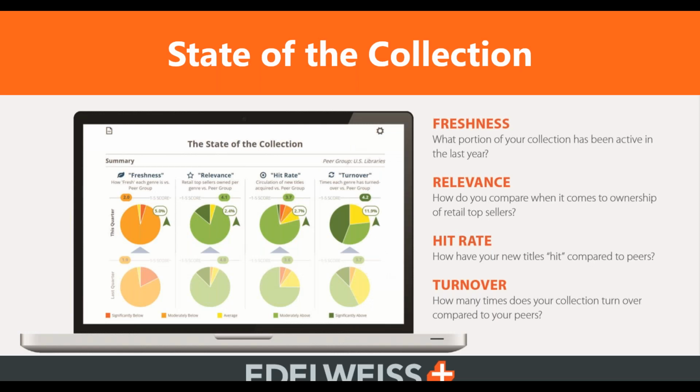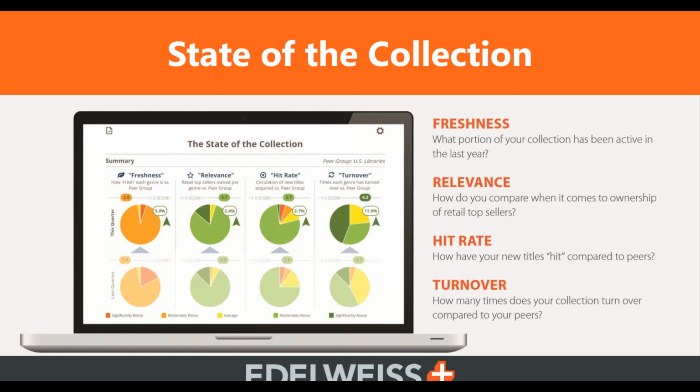Yeah, so we're going to change gears a little bit, and I often say that Basecamp has 2 components to it. One is almost turbocharging your Edelweiss usage, so it's really expanding the amount of information that you can see about individual titles and bringing your ILS data into that, which is what Ruth just reviewed. And then the second component is what we call the state of the collection report, which is more of a top-down analysis of your library and your library branches. It's a periodic report that, depending on your preference, you can receive either monthly, quarterly, or semi-annually, and the price varies according to that as well. And there's a bit of a methodology that we follow to analyze your collection, and we really do that for a couple of reasons.